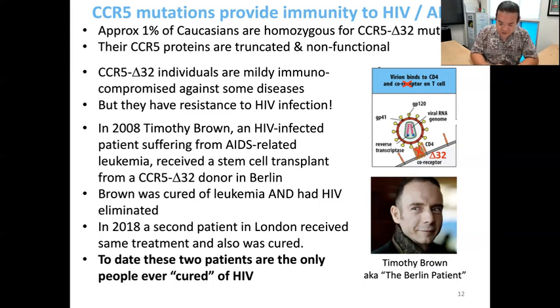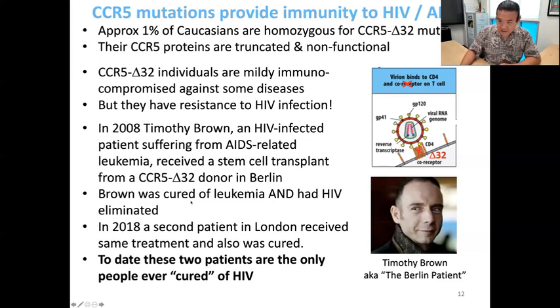But his physicians were really brilliant, right? Because it occurred to them, if we're going to have to get a donor stem cell from a donor's body to treat Tim Brown's leukemia, what if that donor cell that we use as part of the transplant actually has in it the delta CCR5 mutation, right? So therefore, the new immune cells, like the T cells that are produced from the stem cell, would have this delta 32 mutation in it. So it was a wildly ambitious kind of experiment, right?